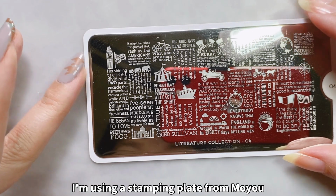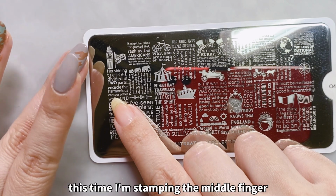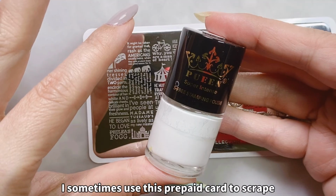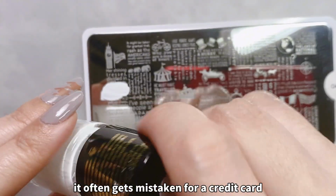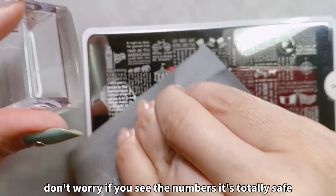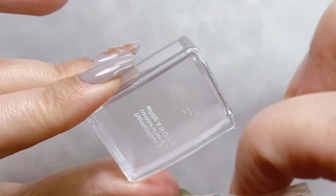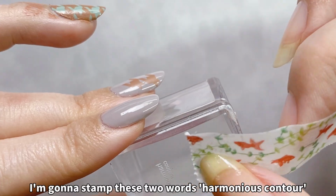I'm using a stamping plate from Moyu, a UK brand. This time I'm stamping the middle finger. I sometimes use this prepaid card to scrape. It often gets mistaken for a credit card. Don't worry, if you see the numbers, it's totally safe. I'm gonna stamp these 2 words, harmonious contour.